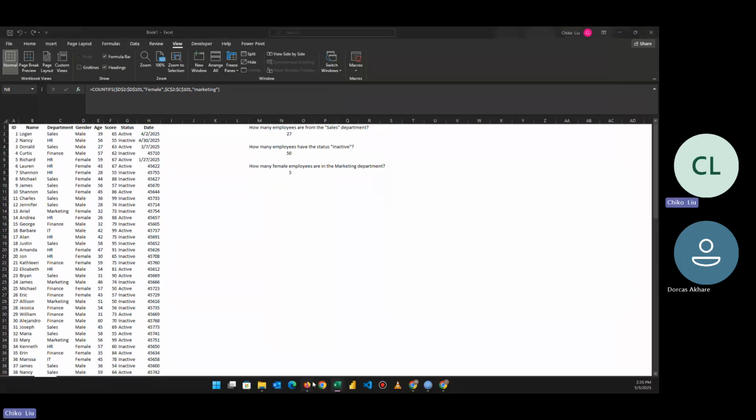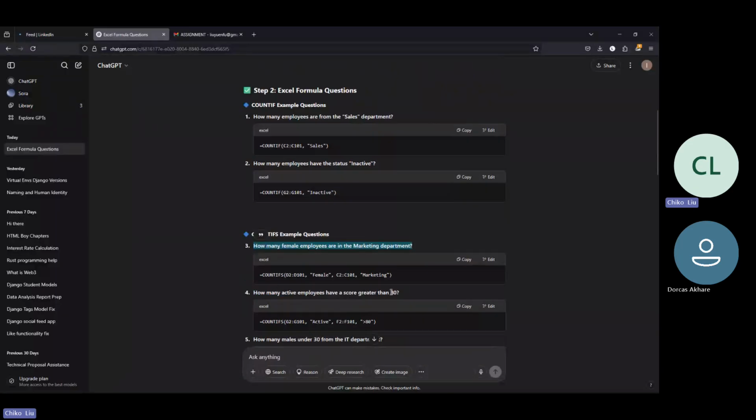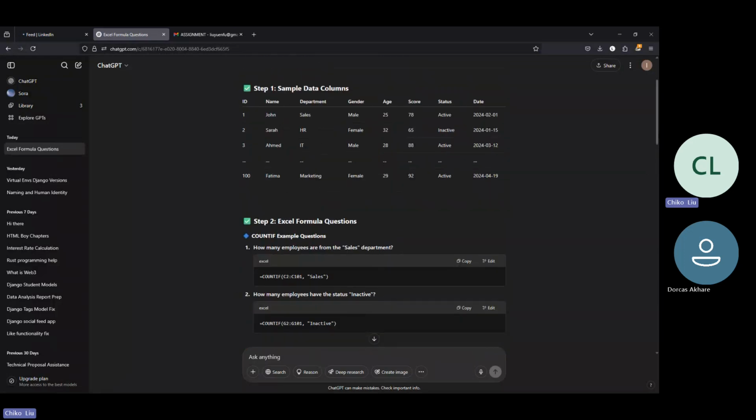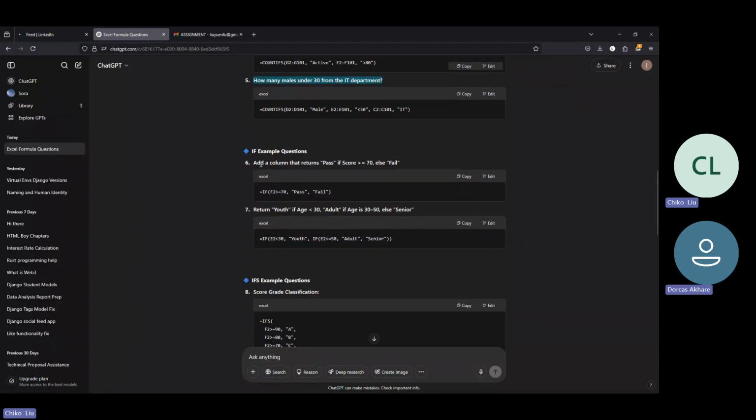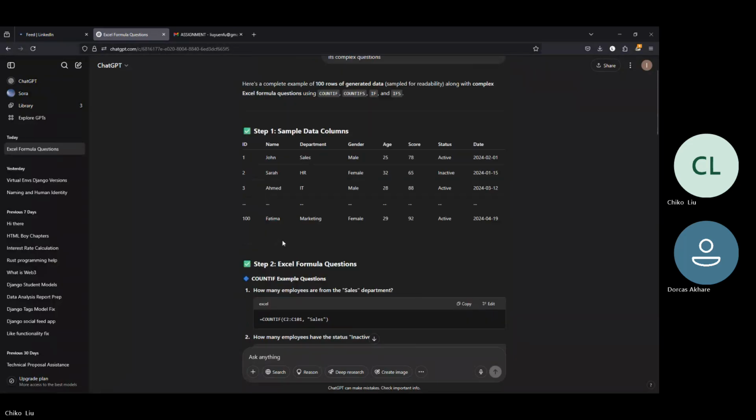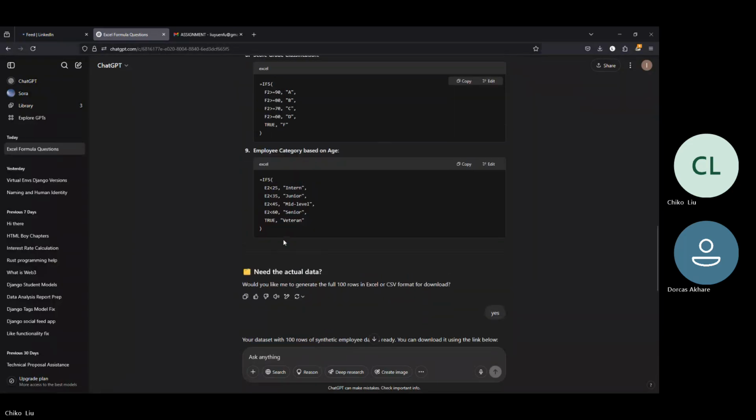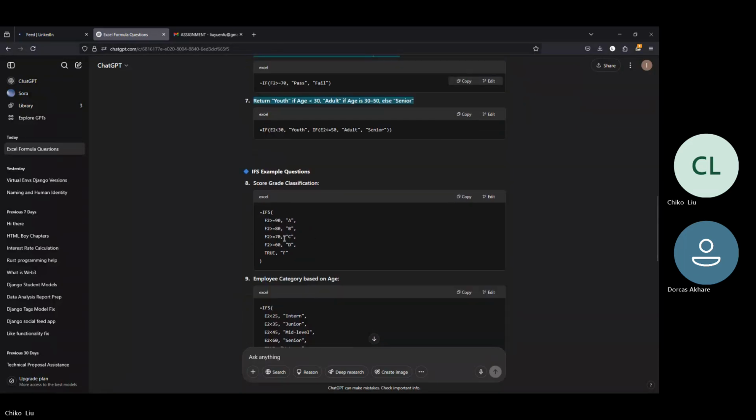What else? It says how many active customers have a score of... Again, I think I'll just copy all of this, because going and coming back is stressful. Oh, so I should do a score with classification, employee cut, based on each.